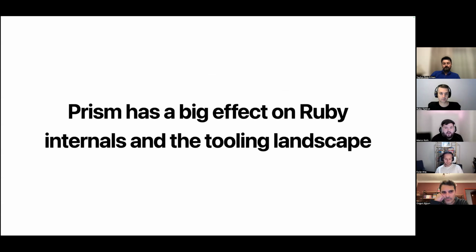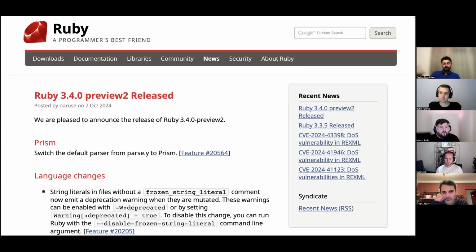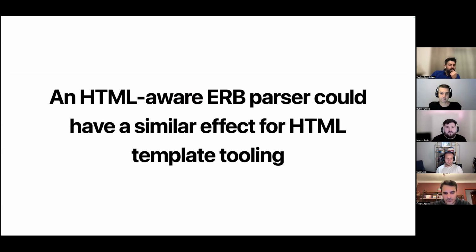Similarly, if you have been following the Ruby part of it, Prism has had a big effect on tooling in that landscape. And it just shipped with the Ruby 3.4 pre-release a few months ago, or no, last month actually. So that's had a big effect. And I think if we do the same thing, we could have a similar effect on the ERB tooling in general across Rails and Ruby, but maybe even in the wider web community, of how you might be dealing with statically rendering those view files. Okay, that's a lot, I know.